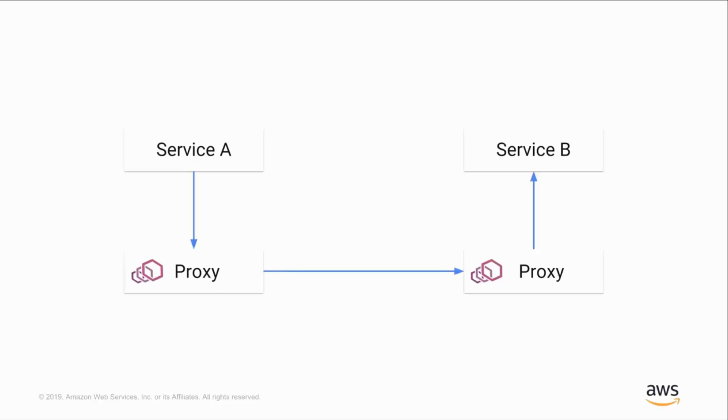So the way it does this is it transparently intercepts traffic between services. So here, Service A is making a request to Service B. The Envoy proxy next to Service A intercepts the request, forwards the request on to Service B's proxy, which then forwards it on to Service B. Now, this is an example of a purely, it could be anywhere, but this one particularly is Kubernetes, where the proxy and the service are running within the same pod. It uses something called the sidecar model. Now, the key thing here is that neither Service A or B is actually aware that there are proxies in between them. As far as they're concerned, they're talking directly to each other.